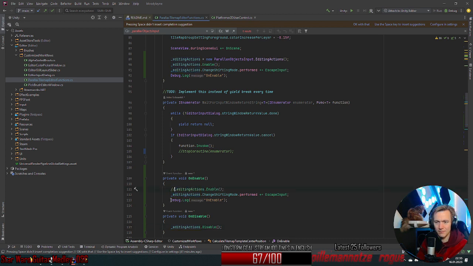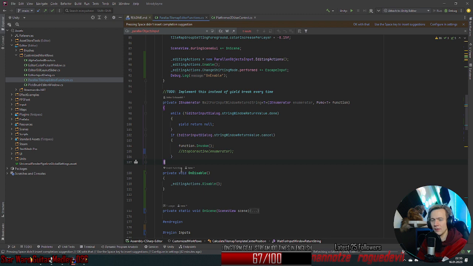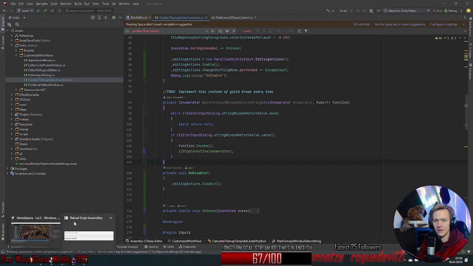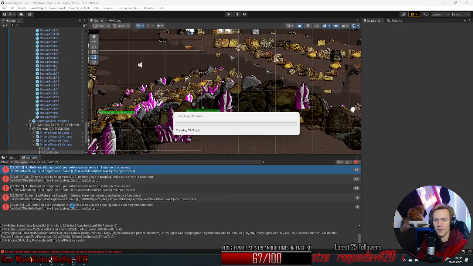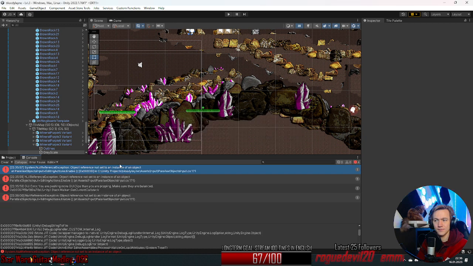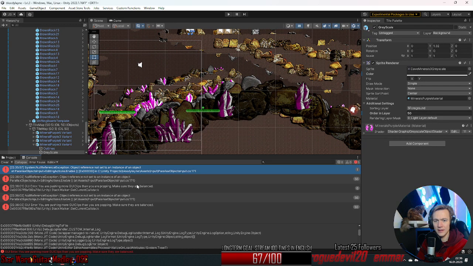Let's maybe only do these in one function. Let's delete OnEnable for now and recompile. It's pretty weird. Here it goes again.